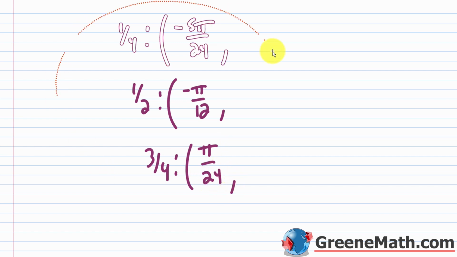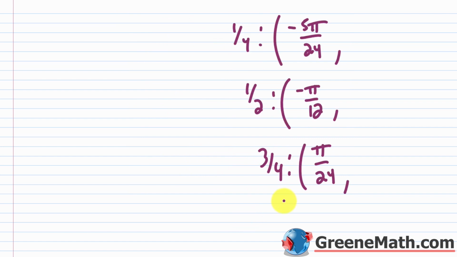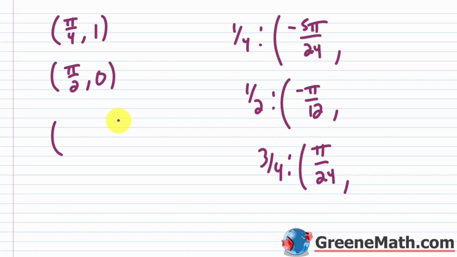Okay, in terms of the y values, you do have to do a little bit of work here because you do have two transformations that are vertical. So let me start off with these basic points here. So on the y equals cotangent of x, you're going to have your pi over 4, comma 1. Then you're going to have pi over 2, comma 0. And then you're going to have 3 pi over 4, comma negative 1. So we're going to think about how we're going to transform here.